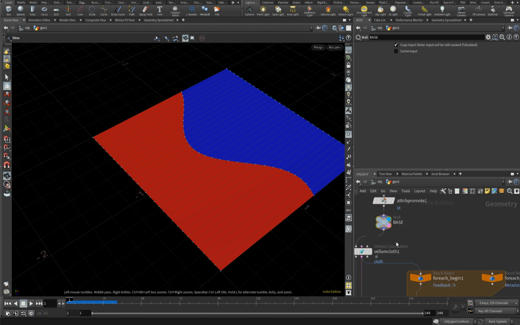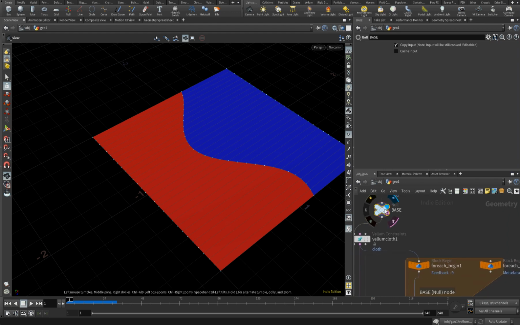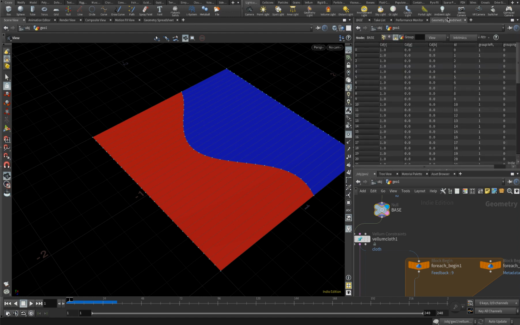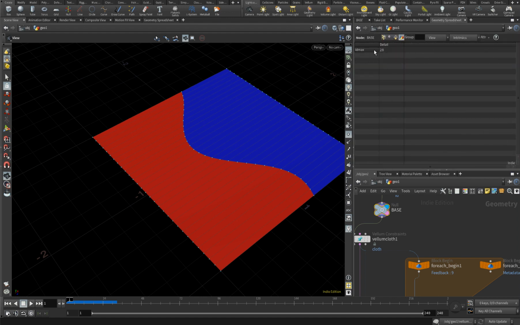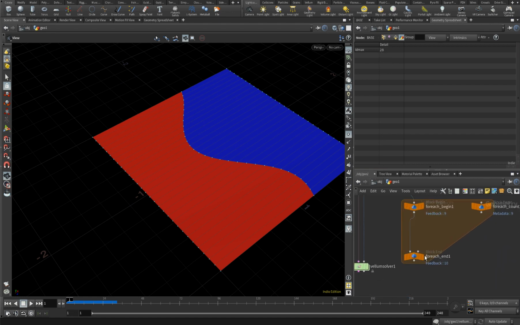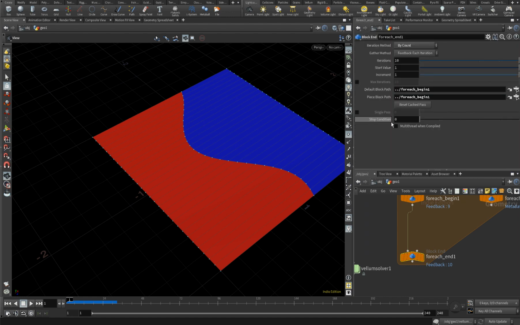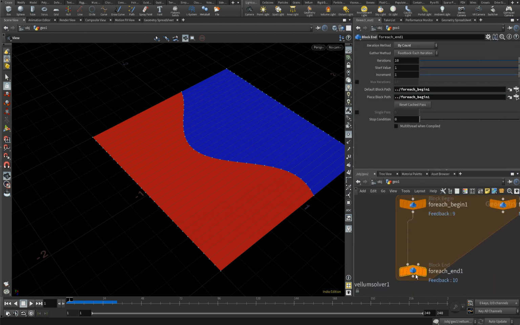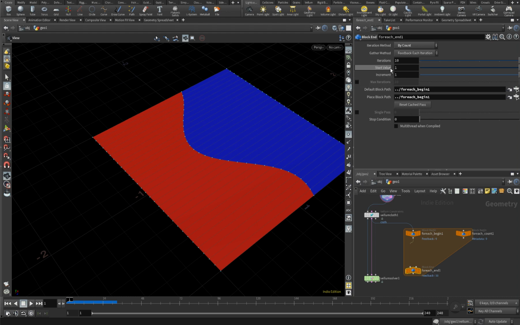So I've got to get the number 29 somewhere, but I have already set the detail attribute as 28, so if I add 1 to this value, then it will be 29. I'll get that number by calling an hscript here.